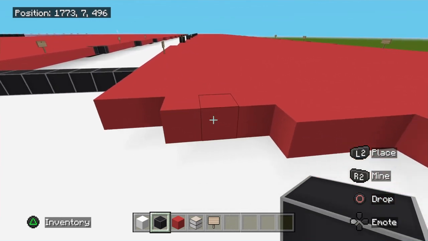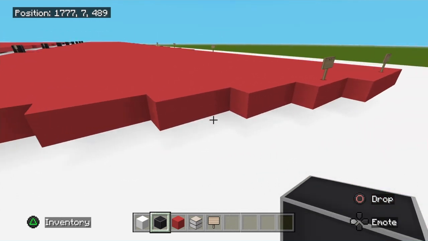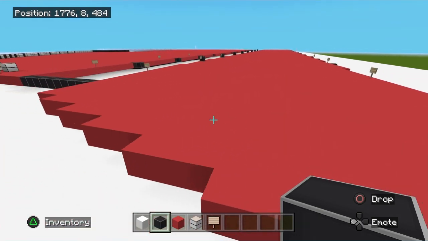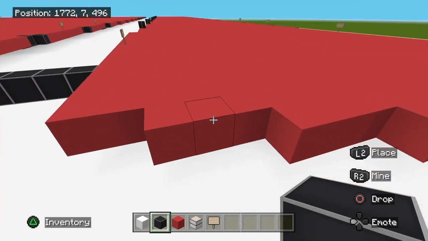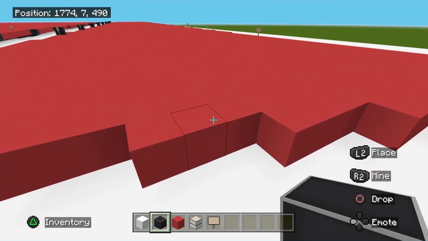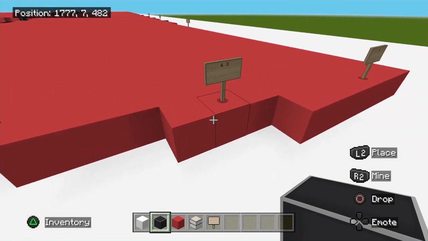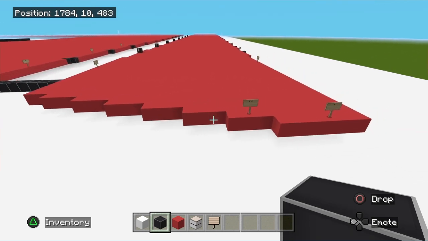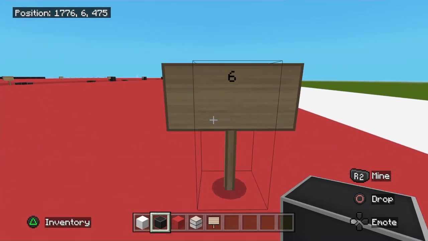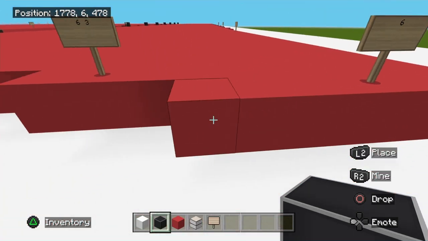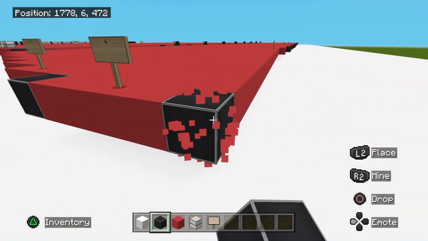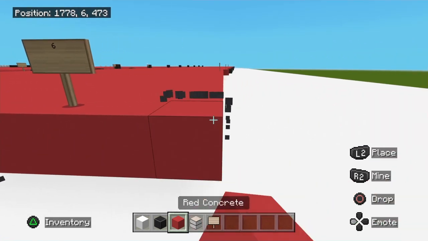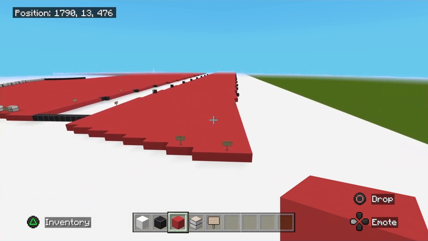Then you're going to have sets of 3, so you're going to have 6 sets of 3. So right off this 2 here, we have 3, 3, 3, 3, 3, and 3. So 6 of those. Now right off of that, you're going to have a number 6 from here to here. Again, it will be 6. Alright. Now, once you've got that, then you got to turn this way.